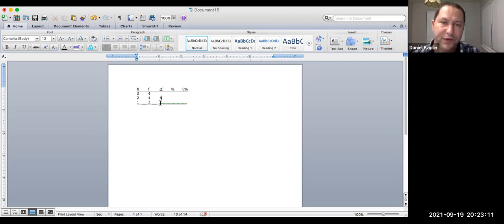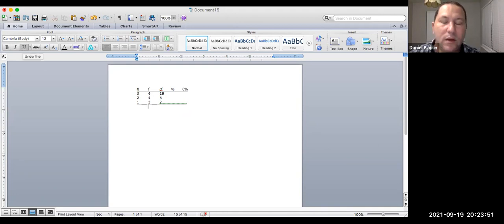Again, this 2, the bottom 2 in the CF column, plus the first 4 in the F column gives me 6. Now, because it's cumulative, we're working our way up and we're adding. So now we work our way up with the 6 in the CF column and add 4 to it, right? So 4 plus 6 would give us 10. Now, I said to you that the top of the CF column, which is 10, and I'm going to bold that, should add up to the bottom of the F column.